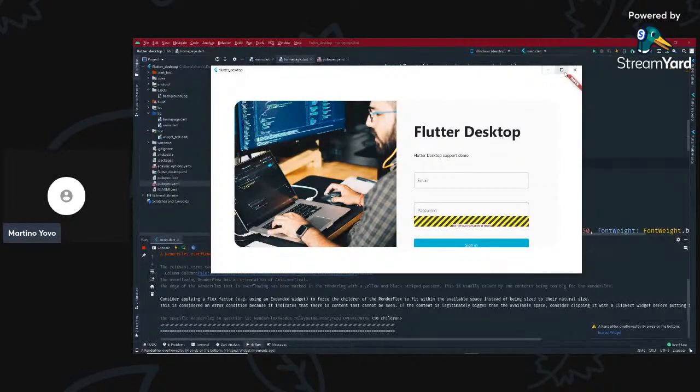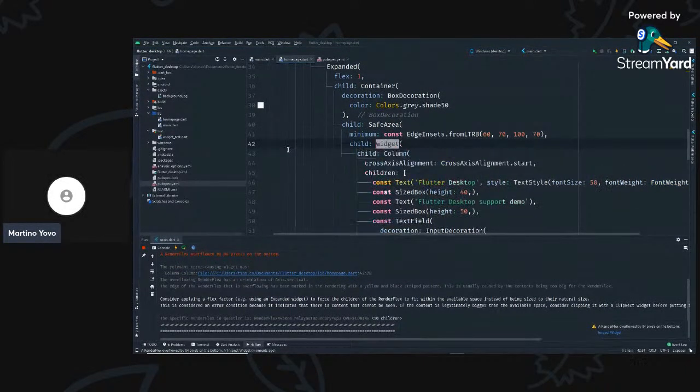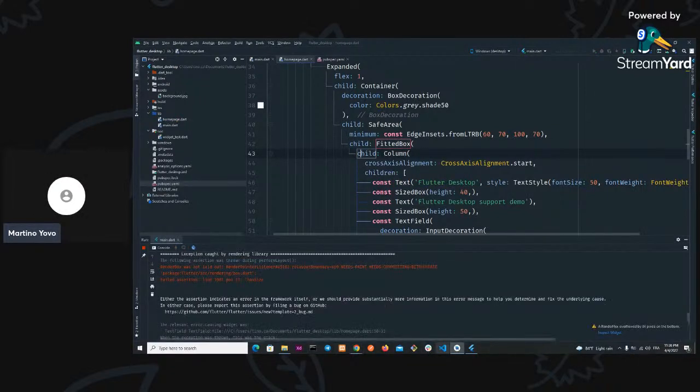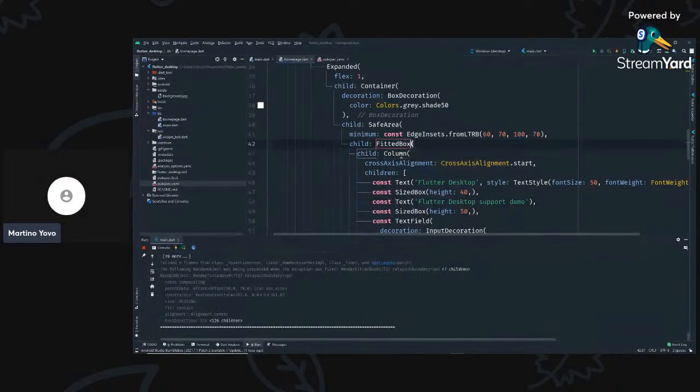Actually, it is normal because we haven't added all of these responsive features, but we can try to fix this with a very simple fitted box here. Yeah, it's normal.